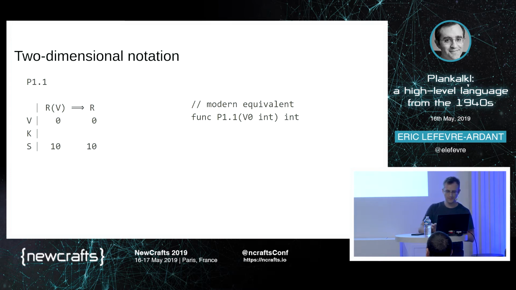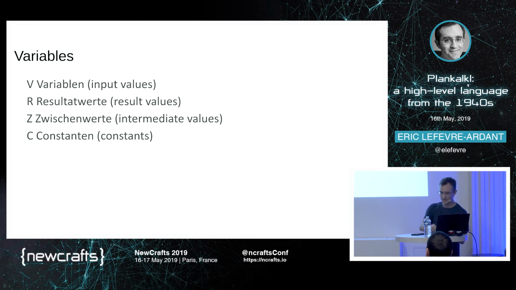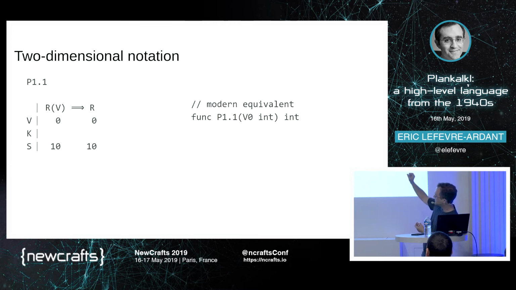In a program, you have those funny lines. The V line, the K line, the S line. The V line is the variable index. That's where you specify which of the input variables, which of the output variables you're interested in. Here we have a single input variable, V0, so the index is 0, and you might have any number of them. Funnily enough, in his paper, Konrad Zuse muses that there aren't enough letters in the Greek alphabet and in the German alphabet to cover all the possible situations in a program, well, in a plan.